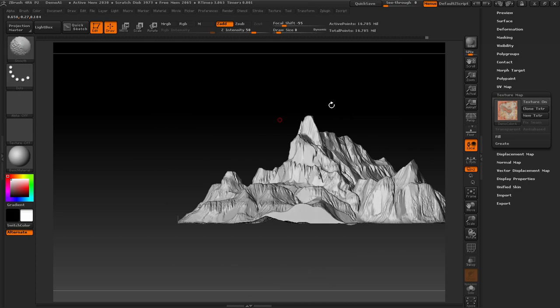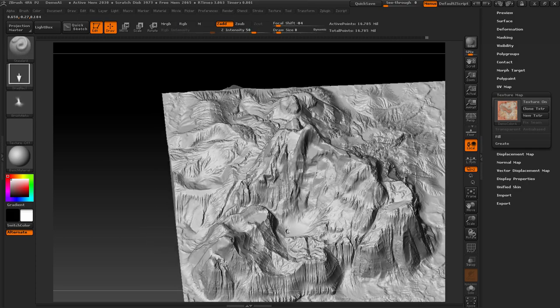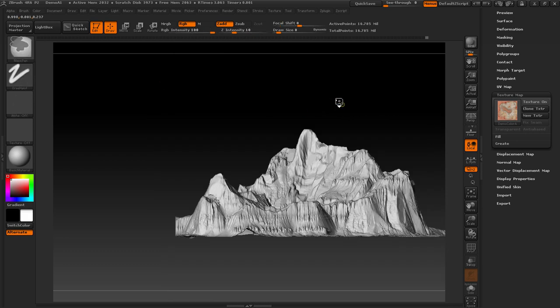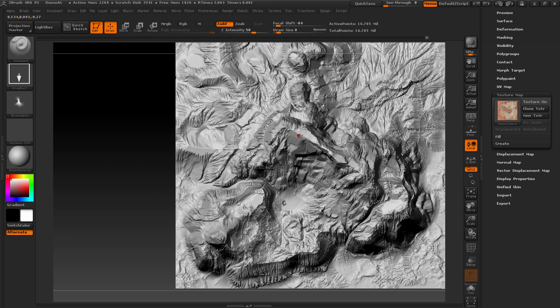There we go. Just adding some different volumes and stuff. I don't know. It looks a little weird to me. See what that does here. When I pull that out, I think it's going to remove all that cool ridge, though. If it's not a big deal, we can put it back, but. Just Control Z. Thank you.